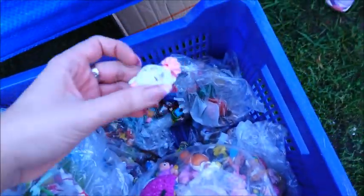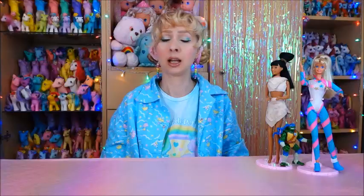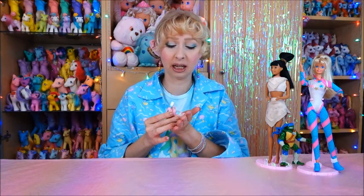And other stuff. Yeah, and after digging and digging in those boxes of dolls, that was actually a vendor that had so many toys. I was even surprised that there was not more for me. But I picked up this little dinosaur with a bottle and a diaper. And yeah, it's a magic diaper baby.